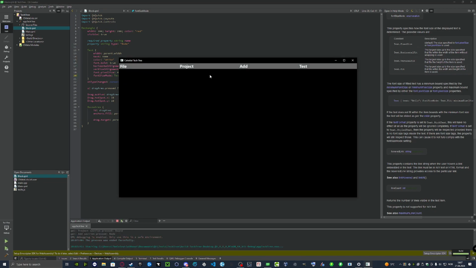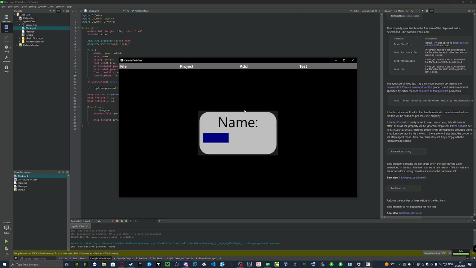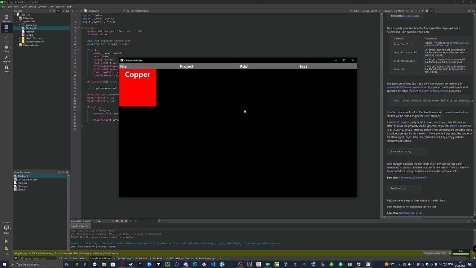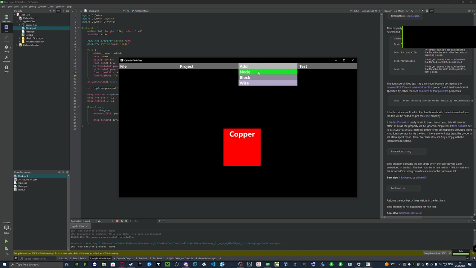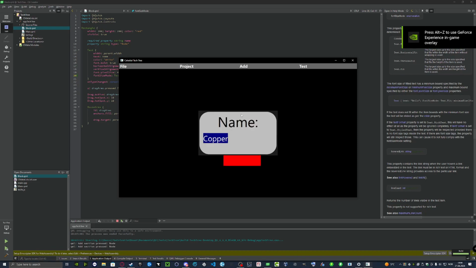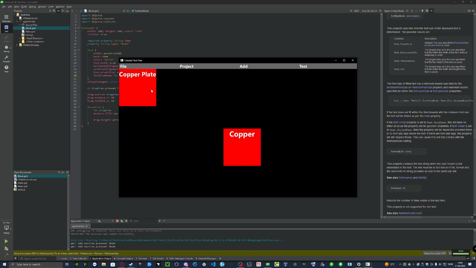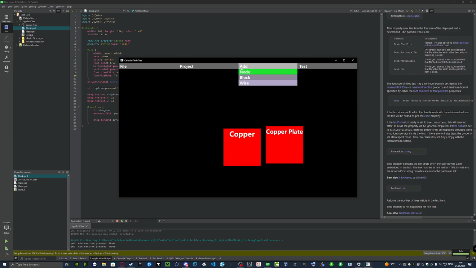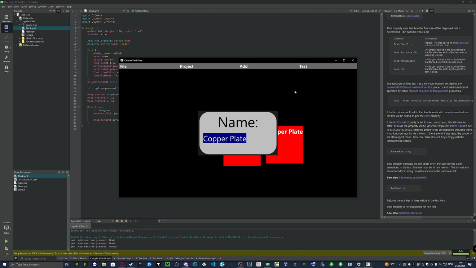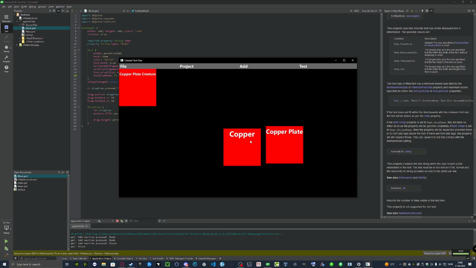So, yeah, we have cop. Works as per usual. But then I want to put in bad copper plate. Aha! And it got sized down. If we then do copper plate creature.